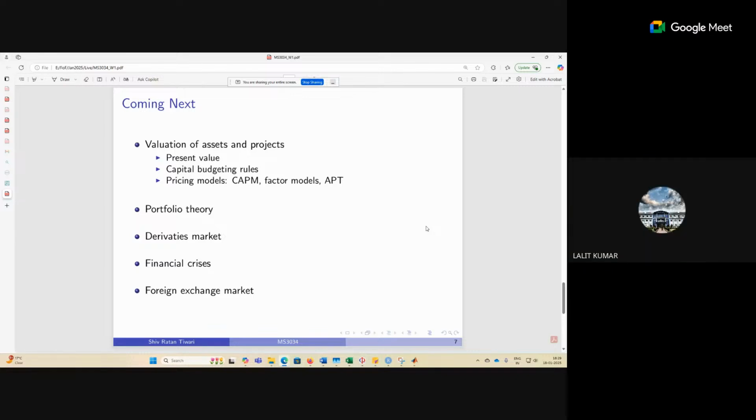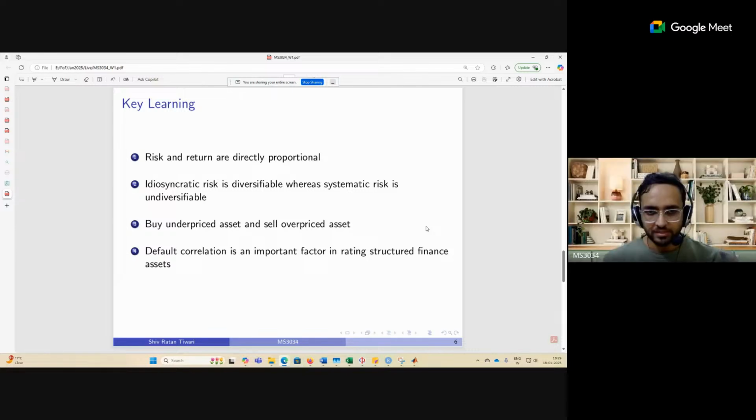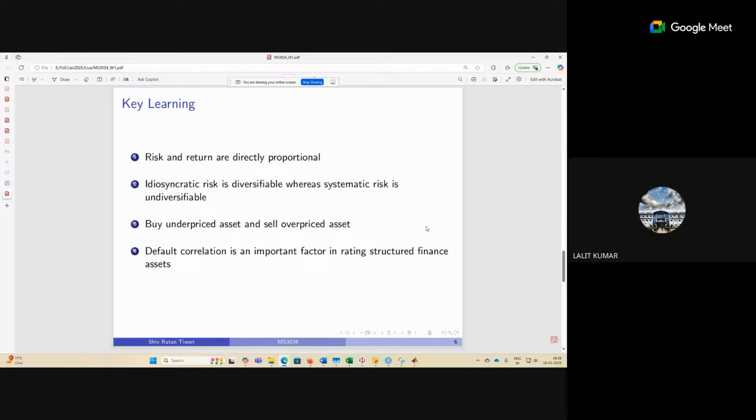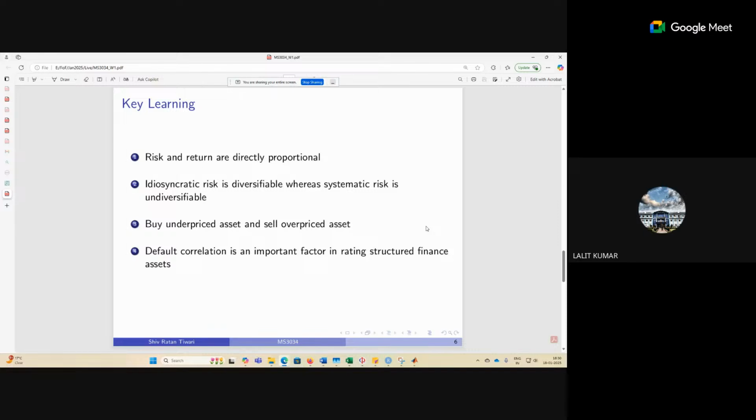May I ask a single question before going ahead? These two types of risk which have been explained, systematic risk and idiosyncratic risk, I have understood clearly, but both types of risk will impact the portfolio. For example, COVID was a systematic risk which we cannot avoid, and it definitely has an impact, and we cannot diversify it. Similarly, for idiosyncratic risk, for example, I own some shares of a mobile company, for example Mahindra and Mahindra, and today news comes that Mahindra and Mahindra has launched an electric vehicle. Definitely this will also have an impact on my portfolio.